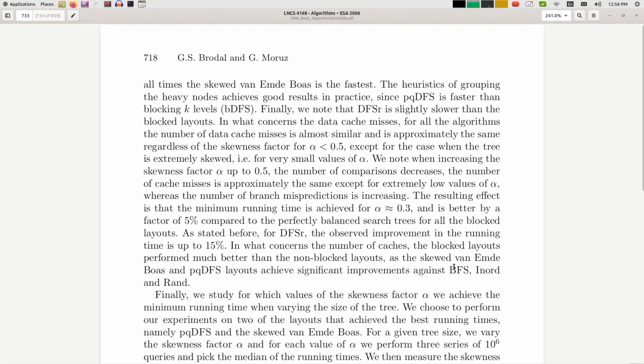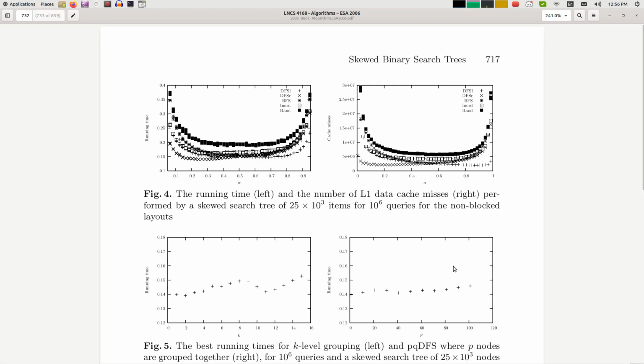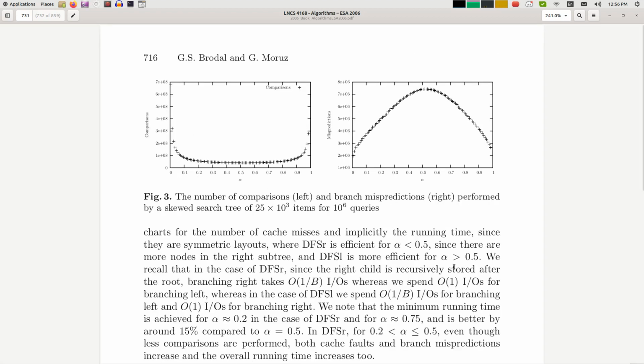What we can take from this paper, let me just go back to this picture, is that there is a cost associated with branch mispredictions, and you get lower costs if you go either this way or this way. But there are also costs associated with going this way or this way. And at some point these two things will balance out. There will be a point, at this value of the skewness parameter, where you achieve a balance between the extra comparisons that you do and the fewer mispredictions that the hardware does. And that's a very interesting lesson.